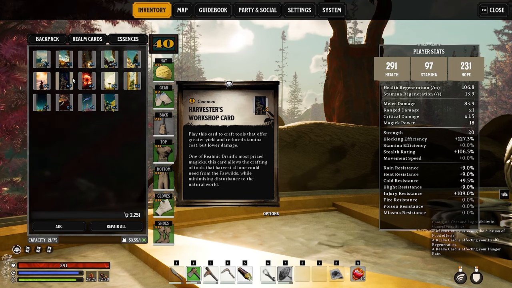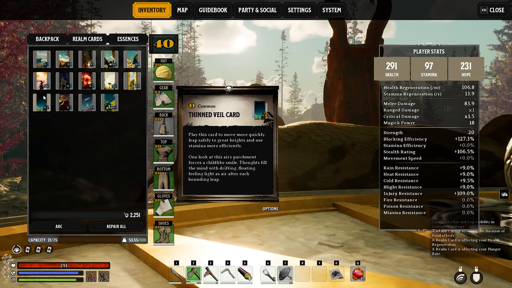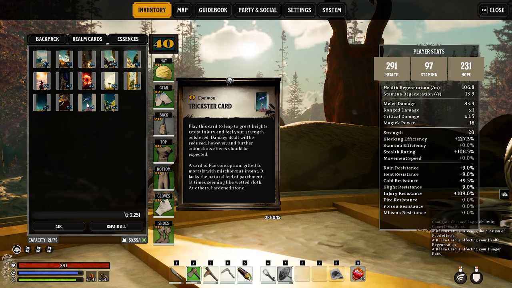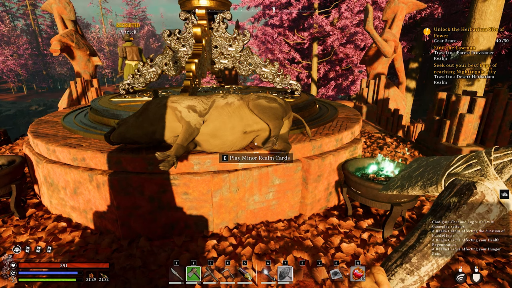Eternal night? No. Greater yield, reduce stamina. Increase the damage you do. Here's the thin veil card. That's a jump card. Move more quickly, leap safely to greater heights, and use stamina more efficiently. Increase the chance of finding essence. That's the one, but essence highly valued by those of all creeds. The trickster card. Play this card to leap to great heights, resist injury, and feel your strength bolstered. Damage dealt will be reduced, however, further effects should be expected. Huh, that's a jump card. Increase your damage while weighing down your body limitations affects your stamina more. Well, shoot, none of those really work for me.